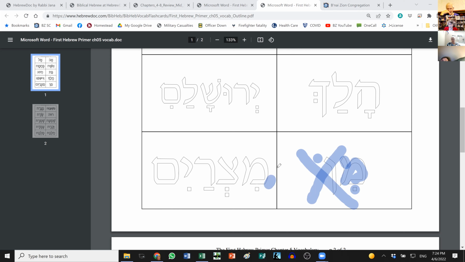So if I want to say "from Egypt," for example, and I wanted to say it as one word, you'd see it like this, mi-Mitzrayim, and it's going to look like one big happy word, but in English, you're going to translate it as "from Egypt," as if it were two separate words. Those are two options of ways of saying "from Egypt": either keeping min as a separate word, or mi with the nun dropping out and the mi prefixed directly to a word with a dagesh in there. So those are things that you're going to see.